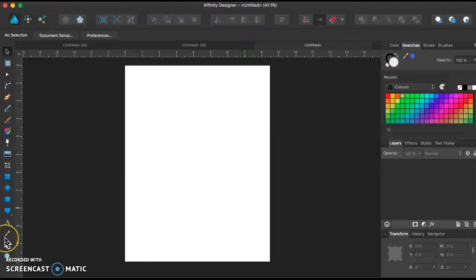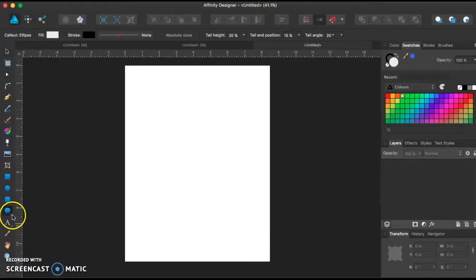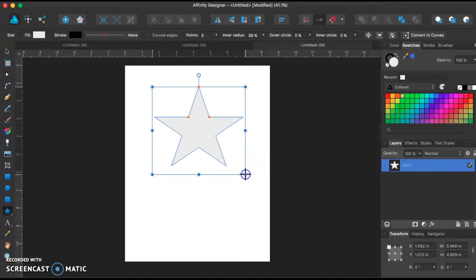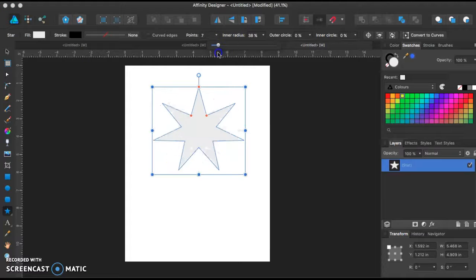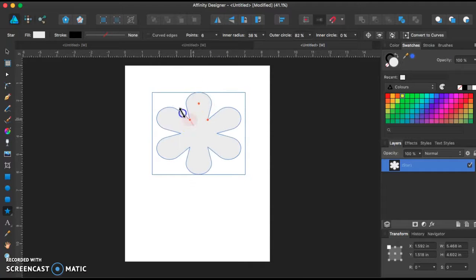blue. So remember we have our standard square, circle, rounded square, and also if we held down on that fourth button, we get a variety of other different specialized shapes, things like word balloons, things like clouds, things like stars. Remember that when you make those tools, they have a bunch of different options as well. Up here, you can change the points and other things amongst the other shapes. You can also pull the orange tabs, this orange tab, to change a variety of options on each of the shapes.